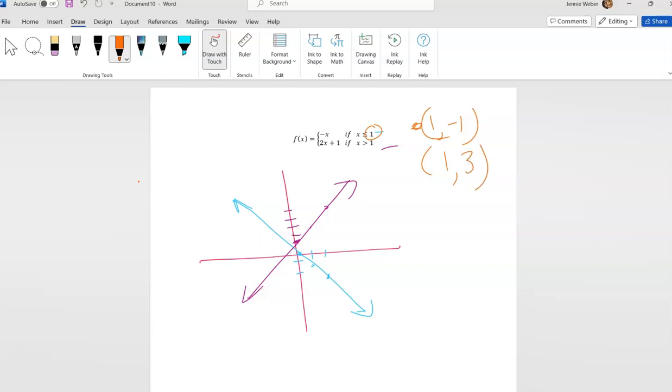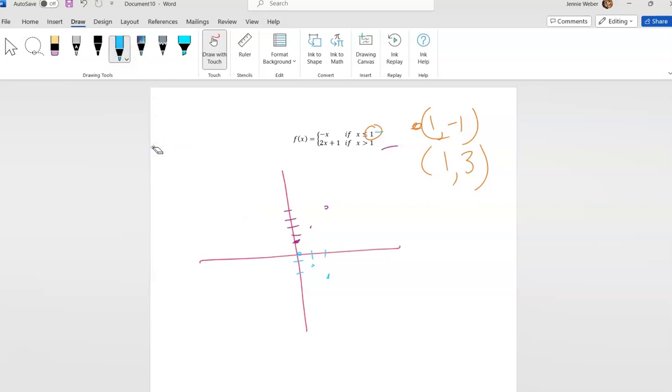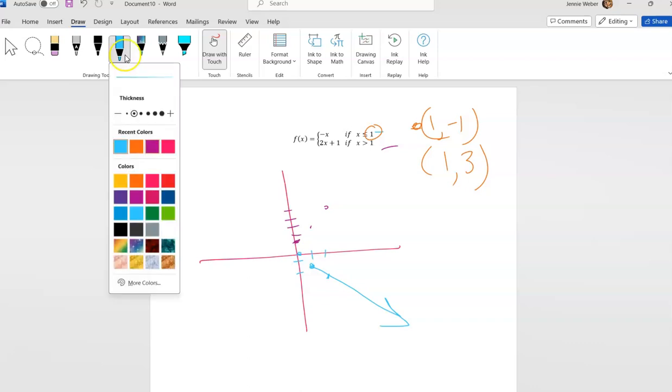I'm gonna erase my two lines now. This is actually easy to do if you got it all in parts. This one here starts at (1, -1) right here, and it's gonna continue on down that way. It's solid because it's or equals, and it starts here filled in because it's or equals.